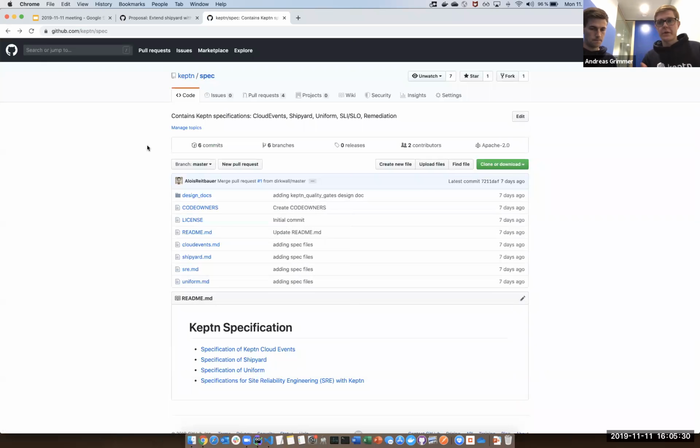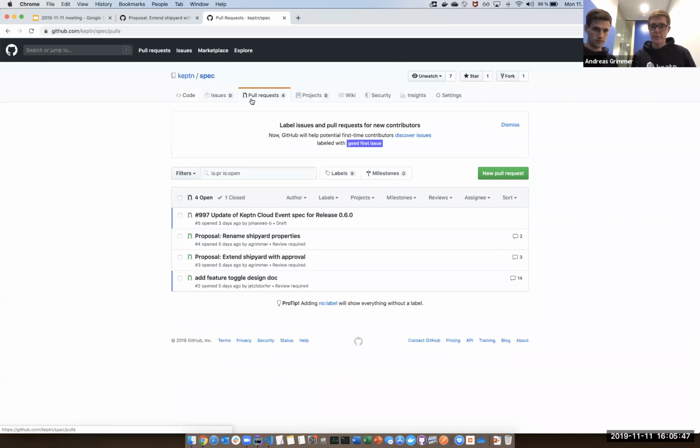When you now want to have a specification change, you just file your PR against the repository, and then we will discuss the one or other PR throughout the community meeting. As you can see here, there are currently 4 PRs available.